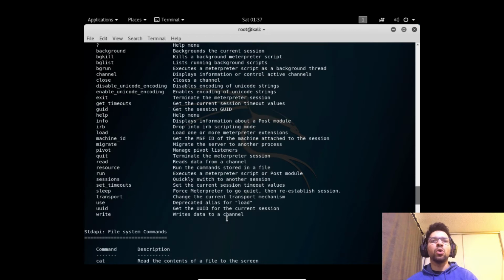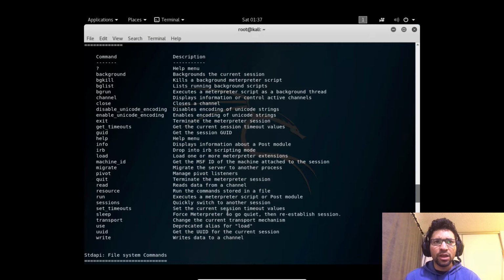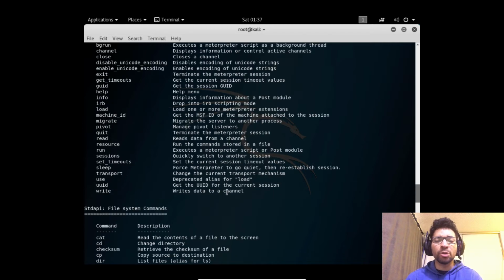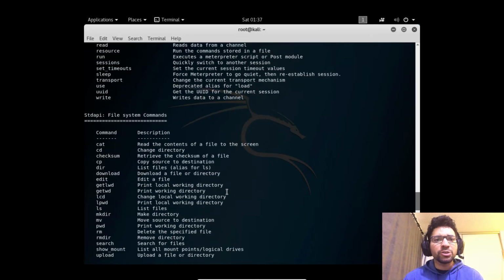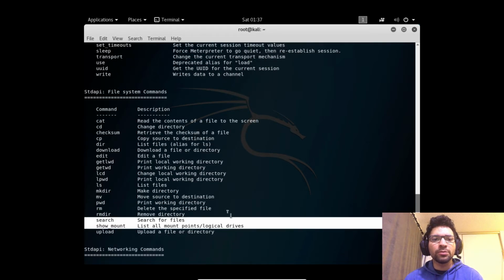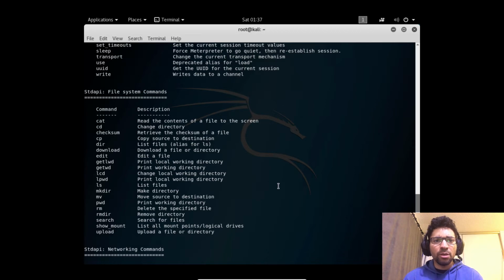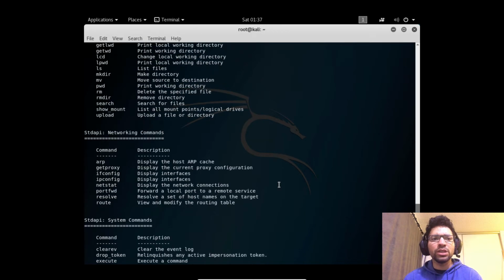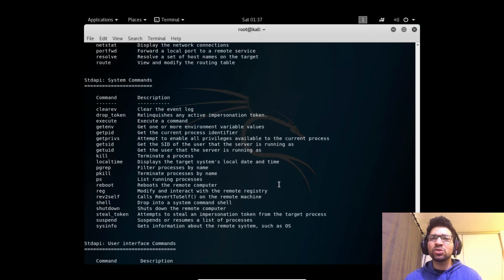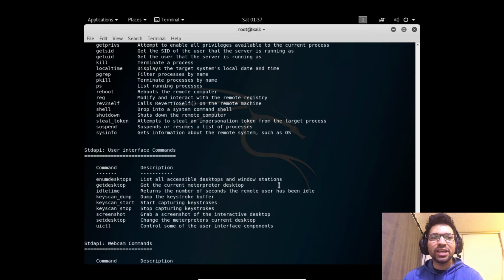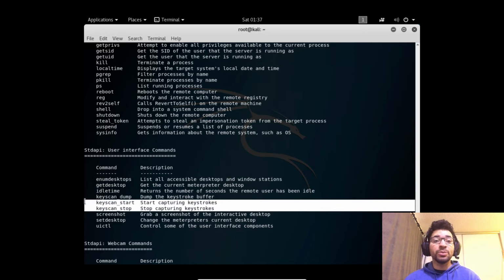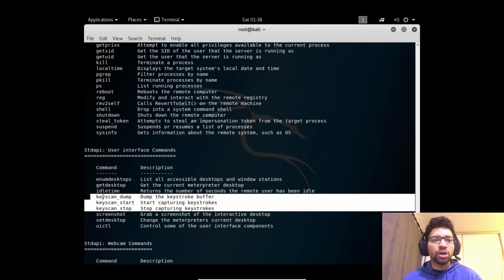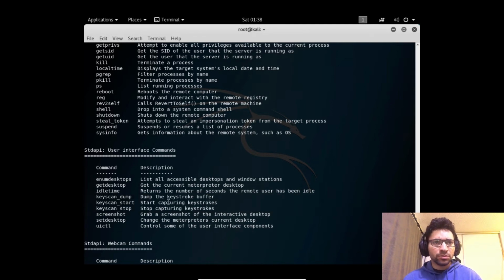It starts with all of the core system commands up at the top, such as help and some of the other basic functions about the Meterpreter session. You also have your file system commands that let you navigate throughout the directories. But as we go lower, you'll get into more of the attack tools. Things like keyscanners. You can see how this would be useful for a hacker since they can log keystrokes of credit card information, login information.